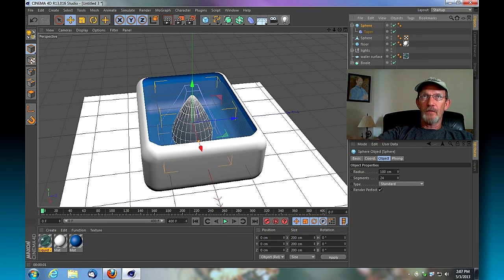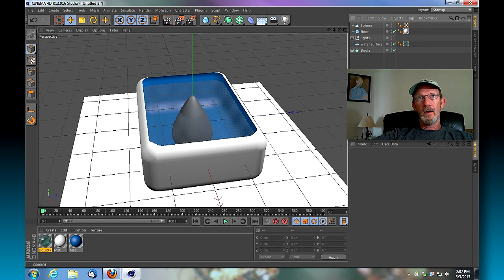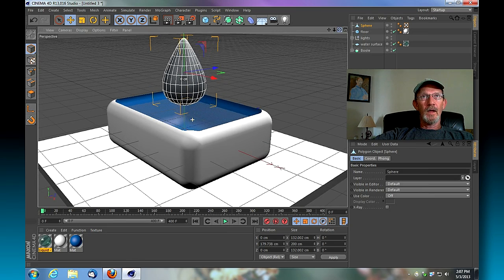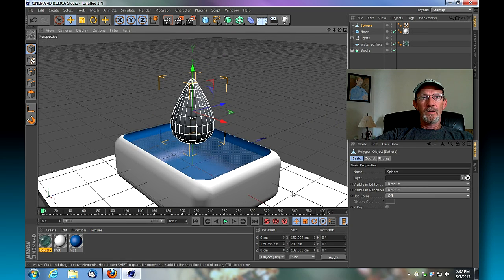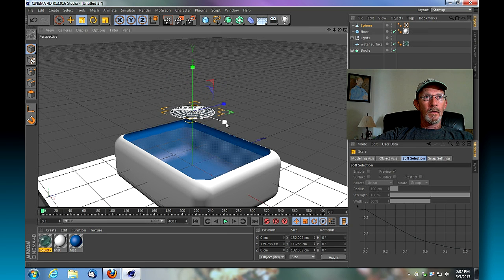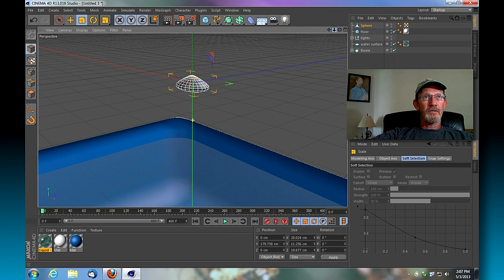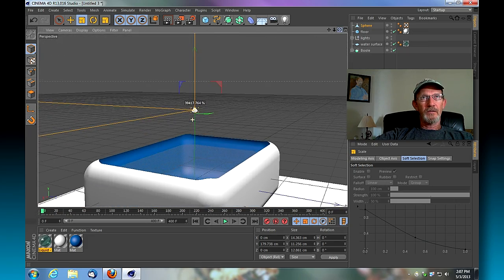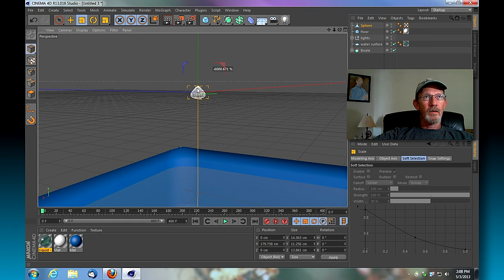At this point we can delete the sphere and the taper modifier, and then what we're left with is this. So we can move this guy up, and we need to shrink that down in size. If we take our size, we can drag this guy down, change all of its dimensions. I want this to be nice and small on the scale of a water droplet in relation to this container. And that's still pretty big, kind of fat. So we're going to keep scaling it down.